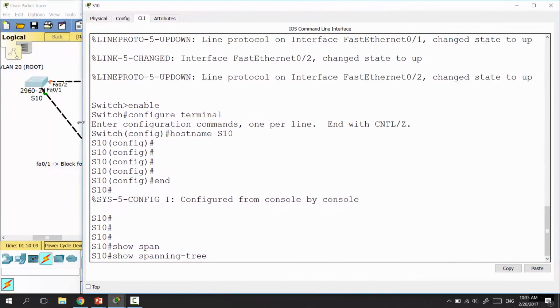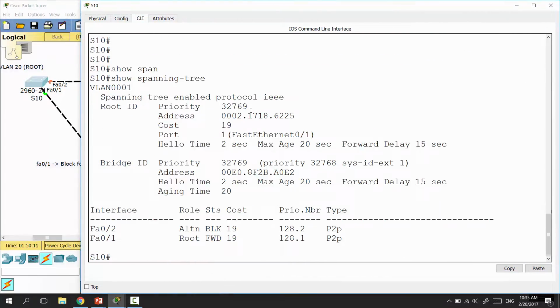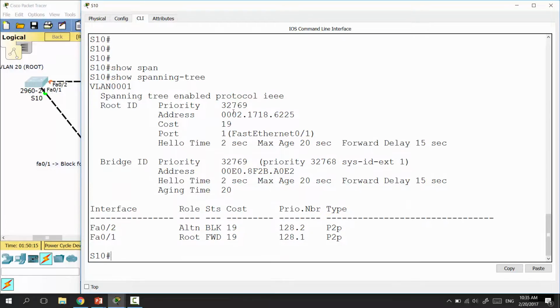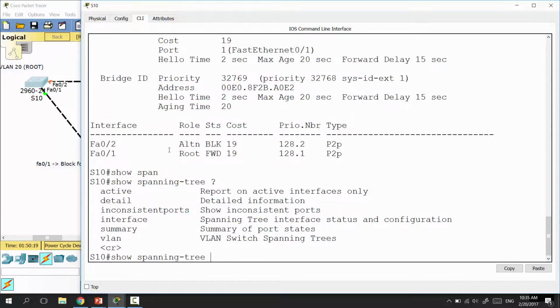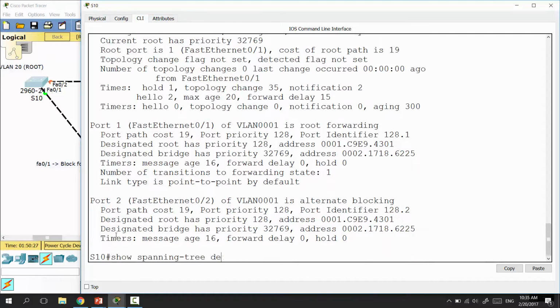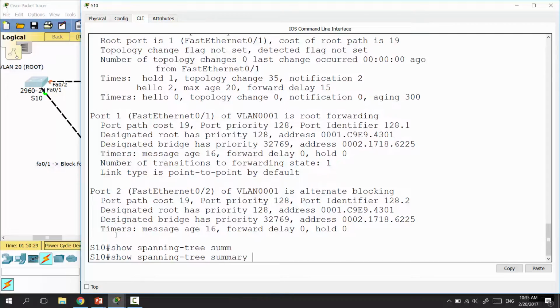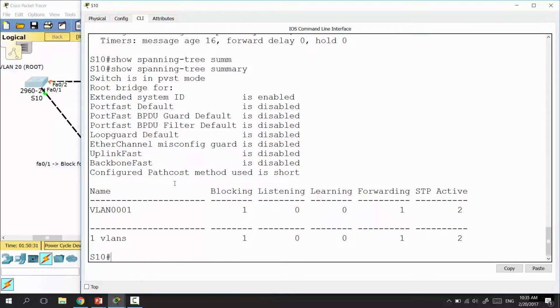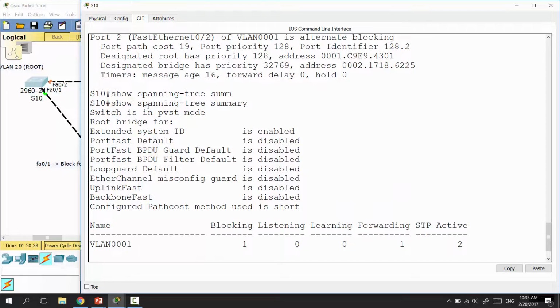So let me show it like this. We don't see it from here, so show spanning tree detail. Bad idea. Then let's take a look at the summary. And the switch is in PVST mode, so we can see it here.